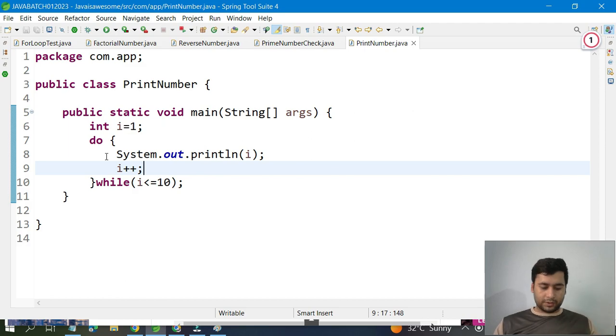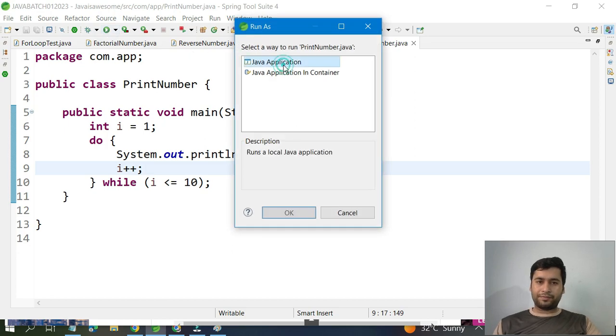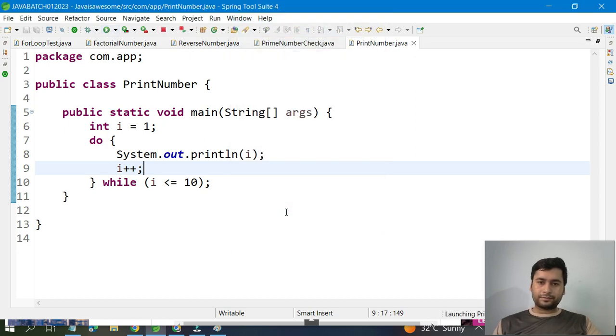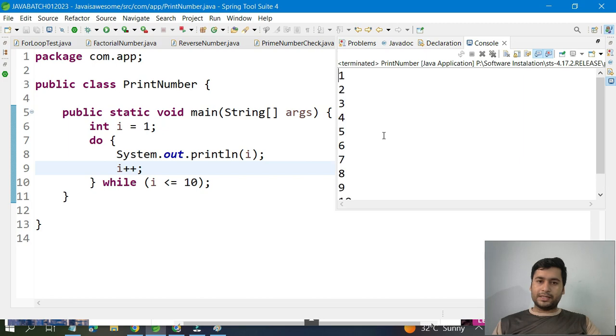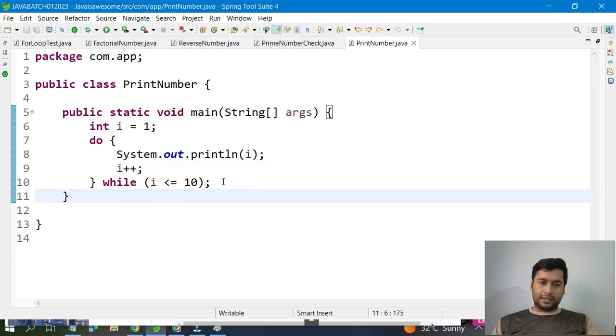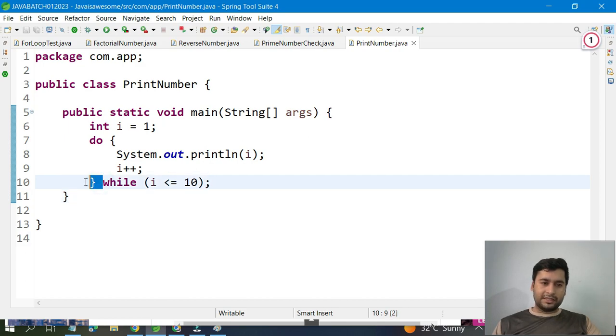Okay, so this is your basic code I have written to print from 1 to 10 numbers. If you run this code, you can see here 1 to 10 is printed. Okay, same thing. What you have to do for the while, you have to remove these things.